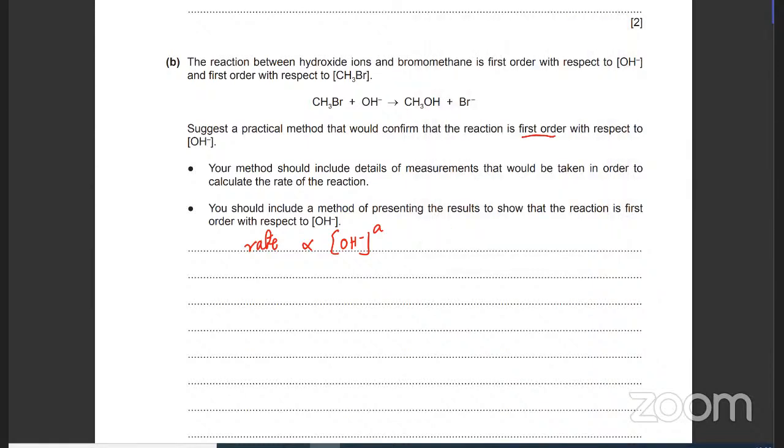That's the first thing: keep all variables that are going to affect the rate of the reaction constant. If it hasn't been mentioned, keep all other variables constant, except for these two, because these are the two variables you're trying to find a relationship between. What needs to be kept constant? Temperature has to be kept constant. Pressure is not an issue because pressure only affects gases, and you don't have a gas here. The total volume of the solution must be kept constant.